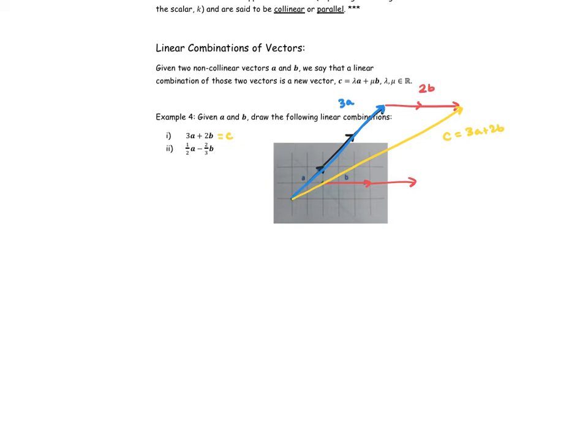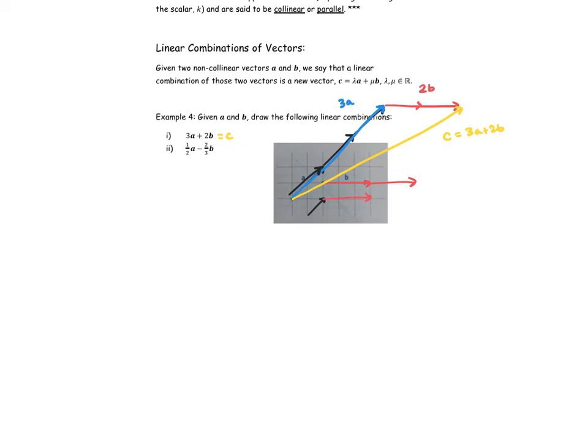Of course, you'll do half a minus 2/3 b. Actually, you know what? Never mind. I'm going to do that one because there's some subtraction going on, and I'd like to see that happen. So here's the original a. I'm going to take half a, and I'm going to translate it to a new spot. Here's half a minus 2/3 b. So here's b.